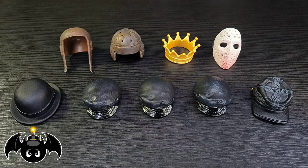Next, we get all kinds of really awesome headwear. Starting from the top left, it seems we get like a leather motorcycle type helmet, which is really nice. To the right of that, we actually do get a leather football helmet. And I can't believe we actually used to wear leather helmets for protection, which is ridiculous. But we also do get a really nice golden crown, which I think is awesome.